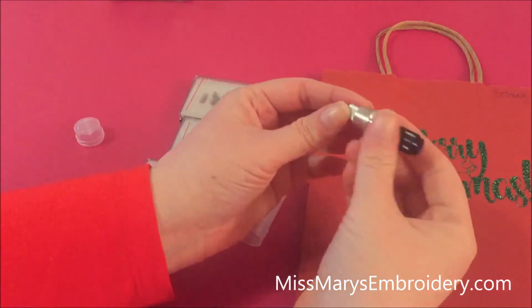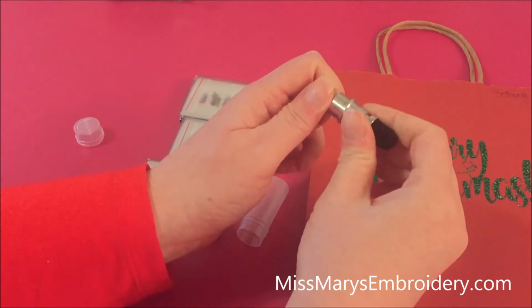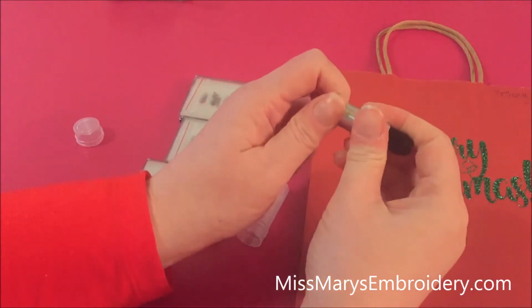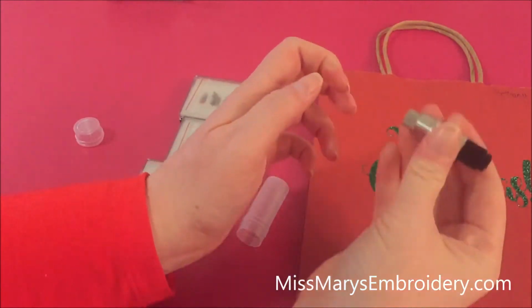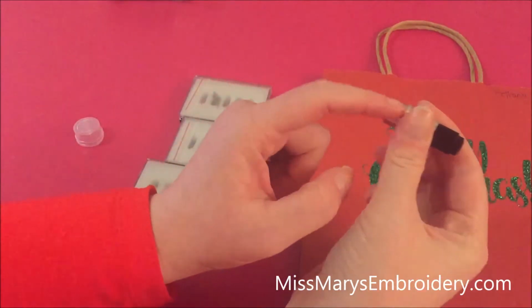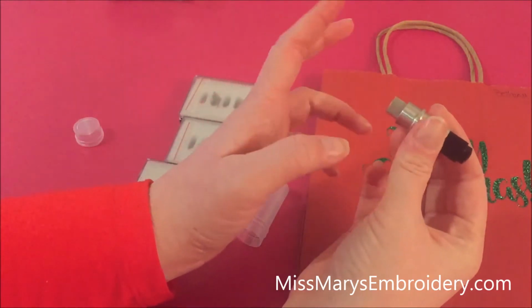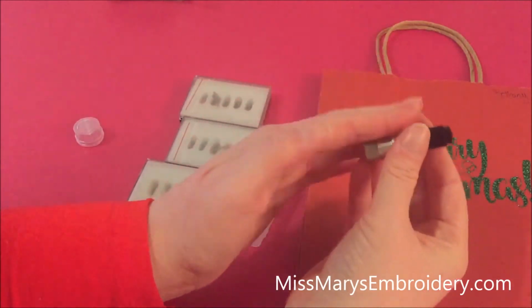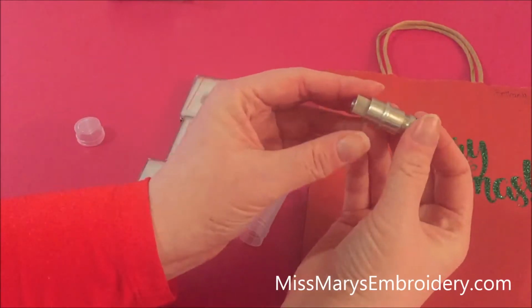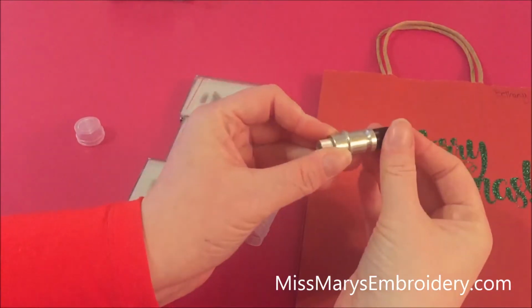There's no marking system on it, so it's not like the ratchet blade where you can go, oh, I'm at a 2 and then I'm at a 4. So that's what I've done. I've seen them where they have a thing you can cut out and put on it and mark it all. But realistically for me, each one needs its own blade holder and blade setup just for the material you want to cut.